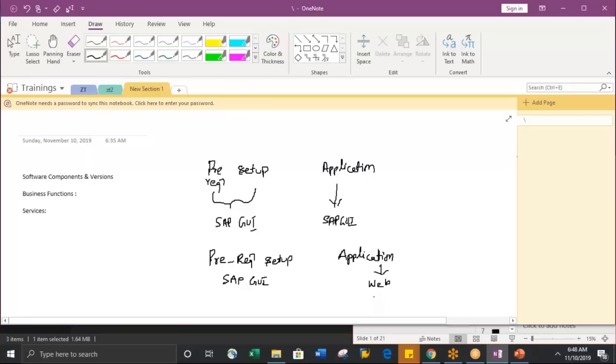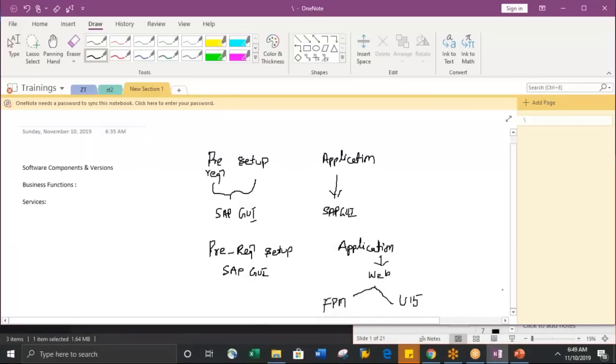Again, in web applications, there are two ways. One is FPM based, another is UI5 based. Two different applications are there. Here UI5 is optional, but FPM is mandatory.